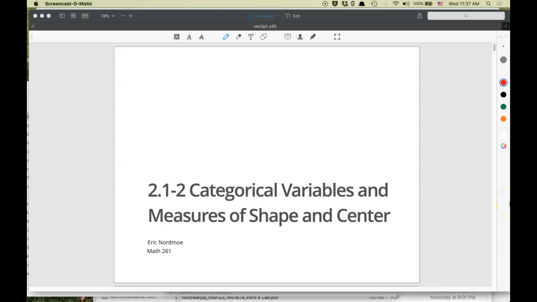Hi, now that we've had some experience collecting data and looking at methods for sampling and experimental design and observational studies, it's time to get into describing data. Before we get into inference, which will come later on, which is the process of making inference from a sample to a population, here we're just focused on the data that's before us and looking at methods for describing it.